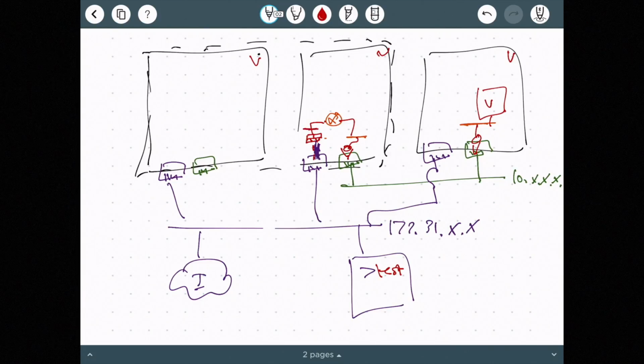Now, likely I still have this interface in here. So if I need to get to these addresses, this might be, again, a 172 as well, but maybe this is 21 instead of 31. Well, I can still get there, but then I have to have a terminal on this machine in order to get to that address space, because that would then be machine local.